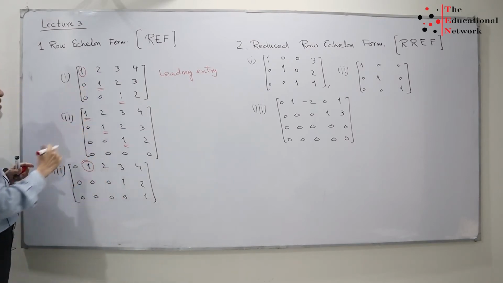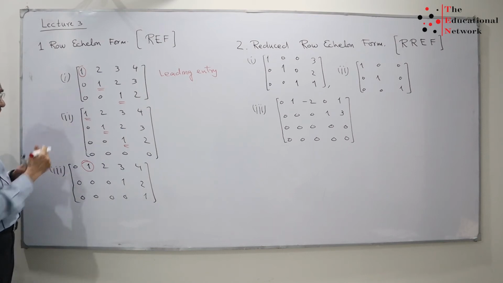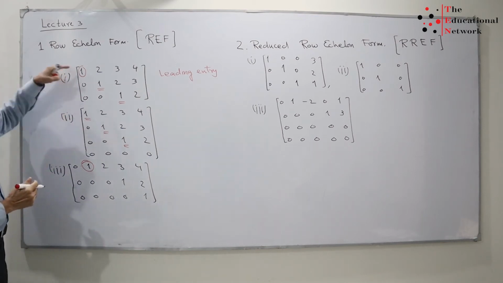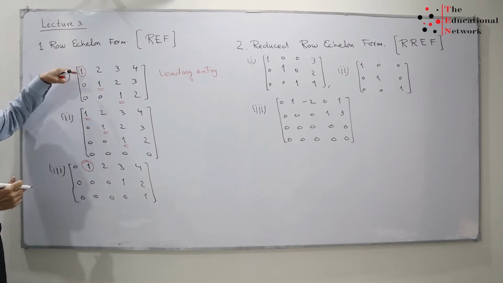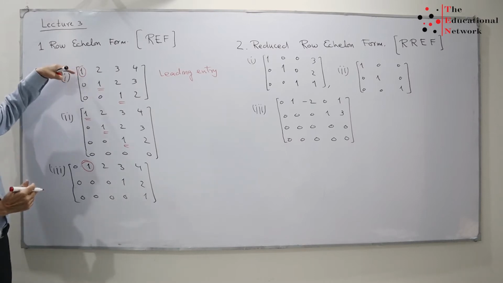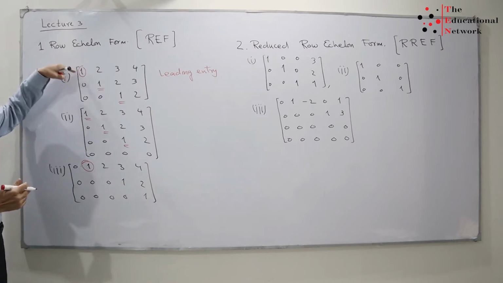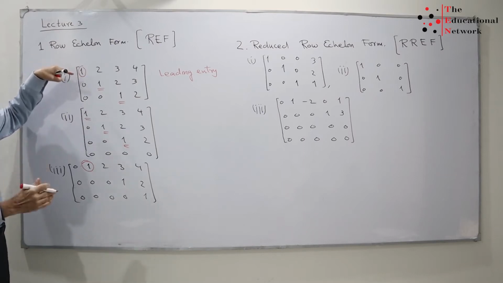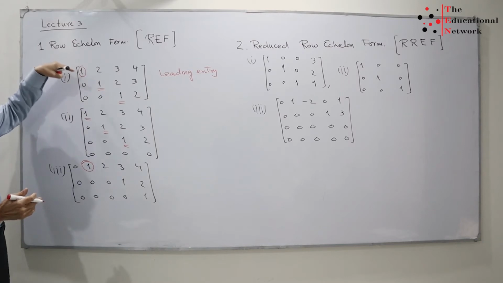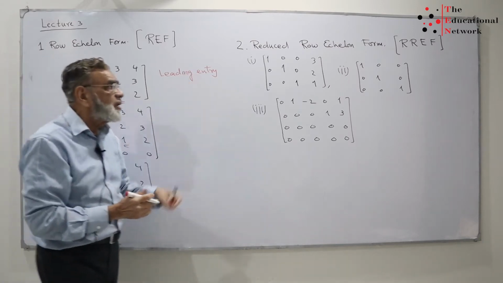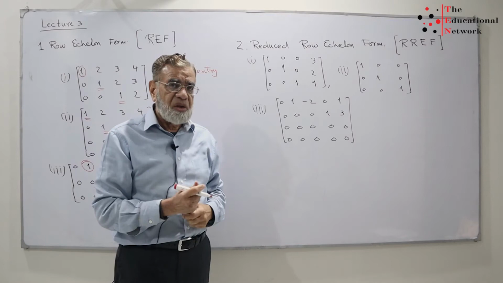So we say this one has reduced row echelon form, and this a form. But here there must be 1. As I told you, in the case of the Gauss-Jordan method, it may not be 1. But when we say row echelon form, it must be 1. When we say solve by row echelon form, that means the starting value must be 1. Come to the next one. We say reduced row echelon form.